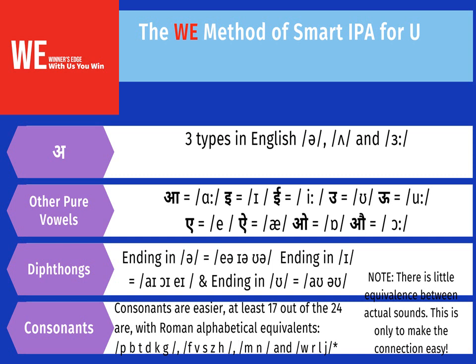So a, I, e, o, u, e, o, and o. The real sounds are a, I, u, u, e, o, and o. If you look at the last two sounds, for example, it's not in English. It's not o or o. It is o and o. So you see the difference, but then it makes it easy to remember.